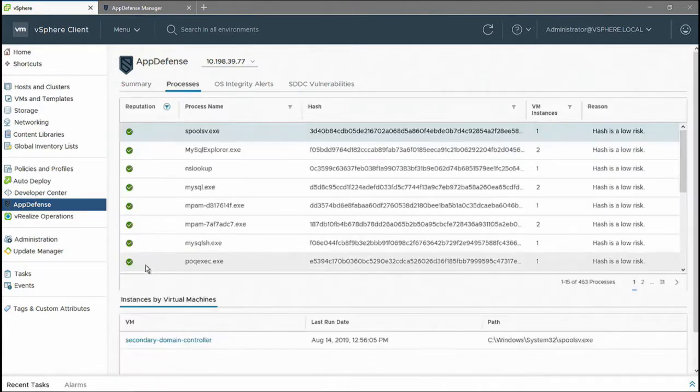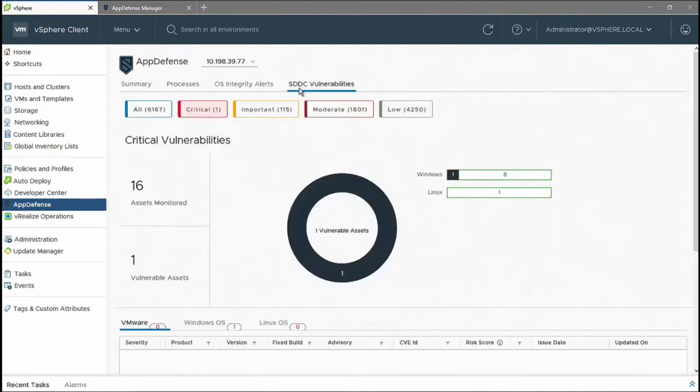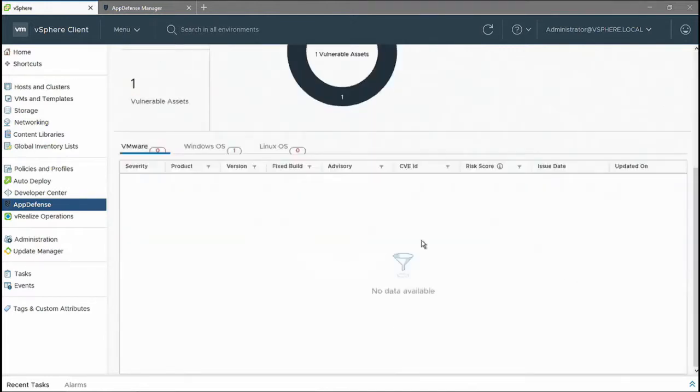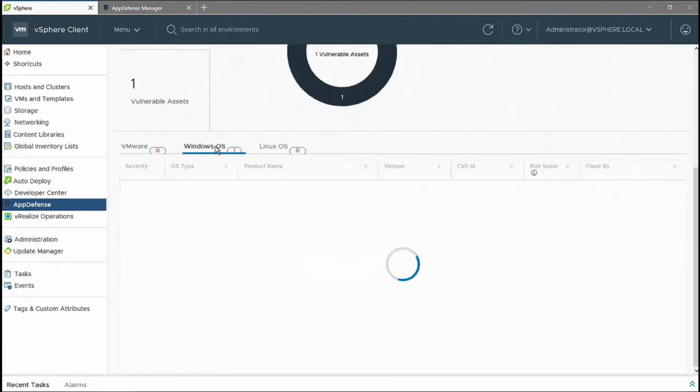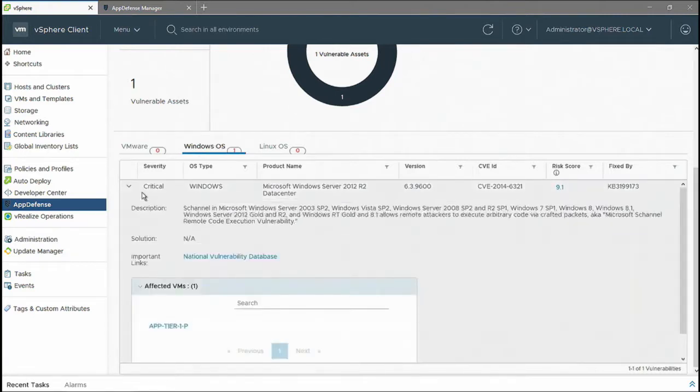And then we use Carbon Black technology to assign a risk score to each one of these events. Then if I go to the security vulnerabilities tab, I can see that there are 6,000 events that have been identified by App Defense. The problem that our admins have is, what do I do first? What do I fix first? So the system does that for us, again leveraging machine learning technology. And we have narrowed it down to one critical event associated with this particular Windows operating system.